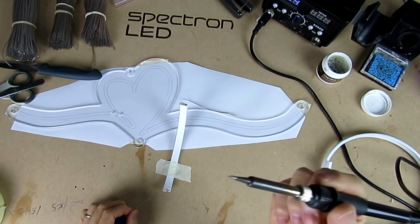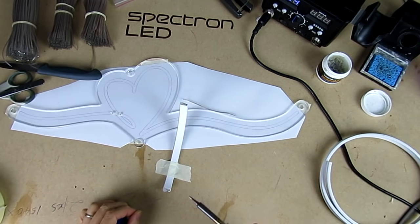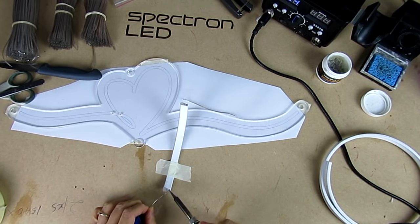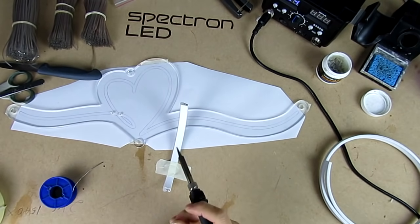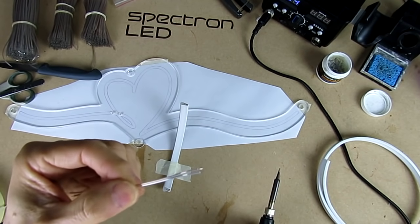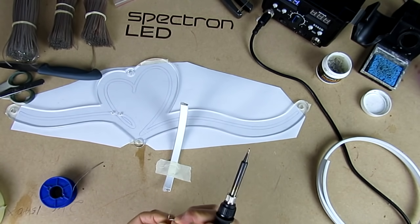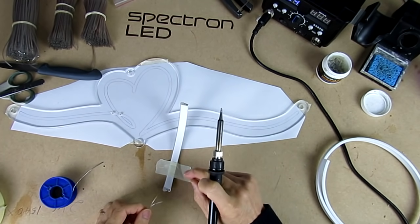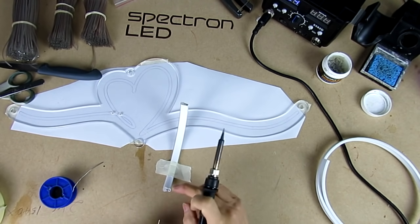To do the soldering, you want quite a small tip. You need to put a bit of the tin on the soldering point. The cable comes in gold and silver. One cable is gold in color and the other one is silver. Just make sure you use the same order throughout. If you solder the gold color cable to the positive solder point, make sure each connection is the same.